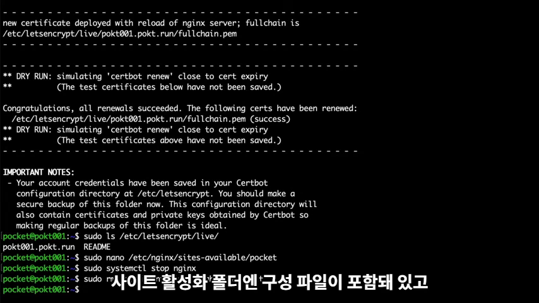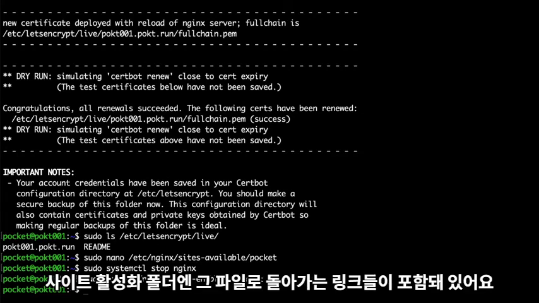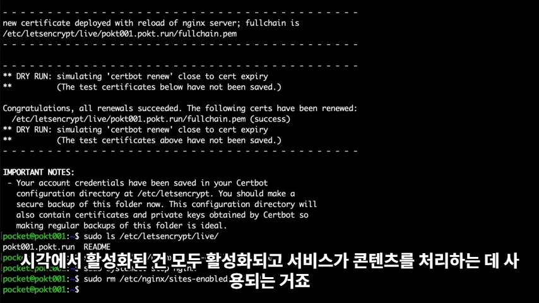The sites available folder contains the configuration files, and the sites enabled folder contains symlinks back to those files. So anything that's in sites enabled is enabled, and the service is using it to serve up content.